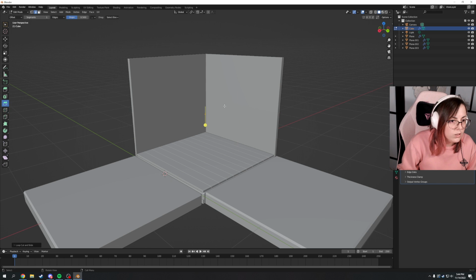And then for bevel, I can see that I'm doing something.